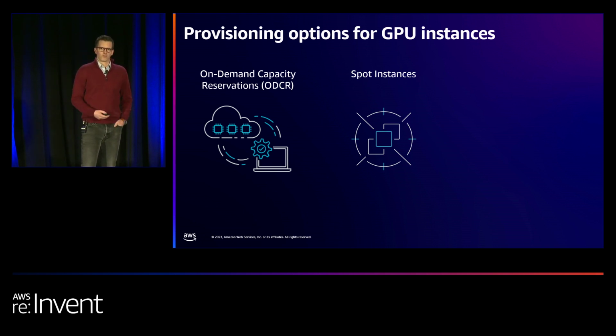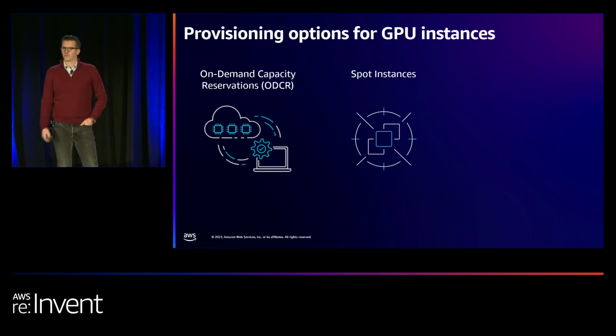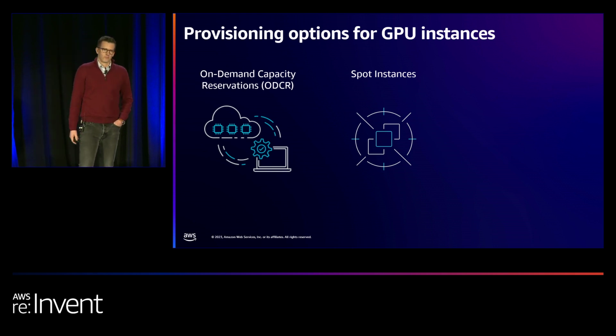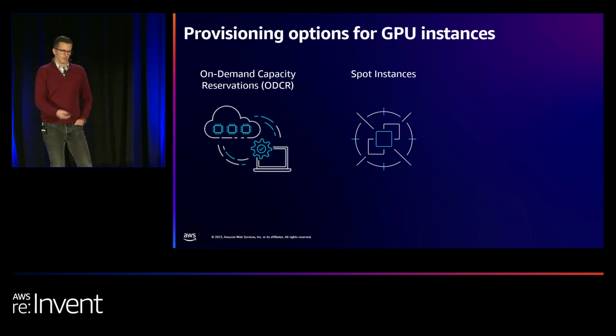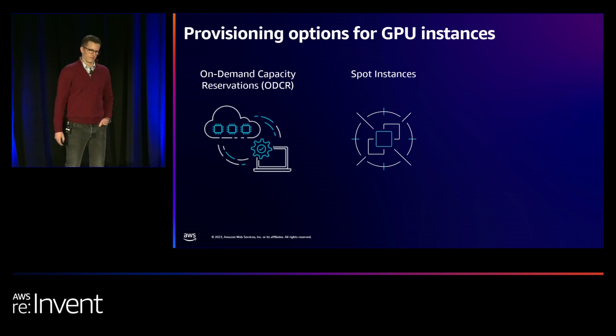Where we see a lot of customers using spot instances for P5 is if they want to try out the P5 hardware in a really low-stakes, cost-efficient way. If you have custom AMIs where you want to check the compatibility with these instances, or you have libraries where you want to check configuration with this hardware, spot can be a good option to try. But again, it's subject to capacity availability at the time that you provision these instances, just like ODCRs.